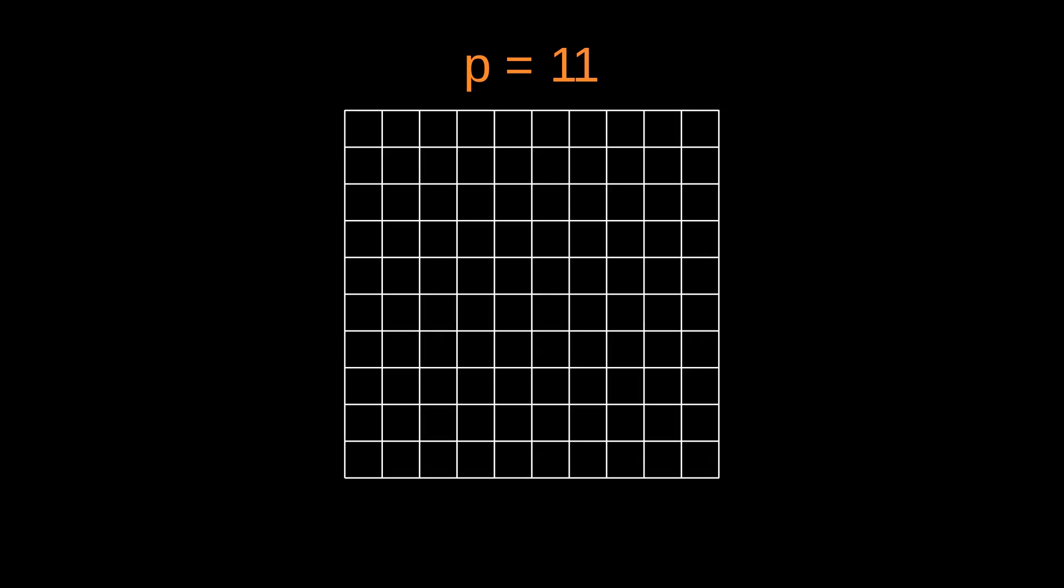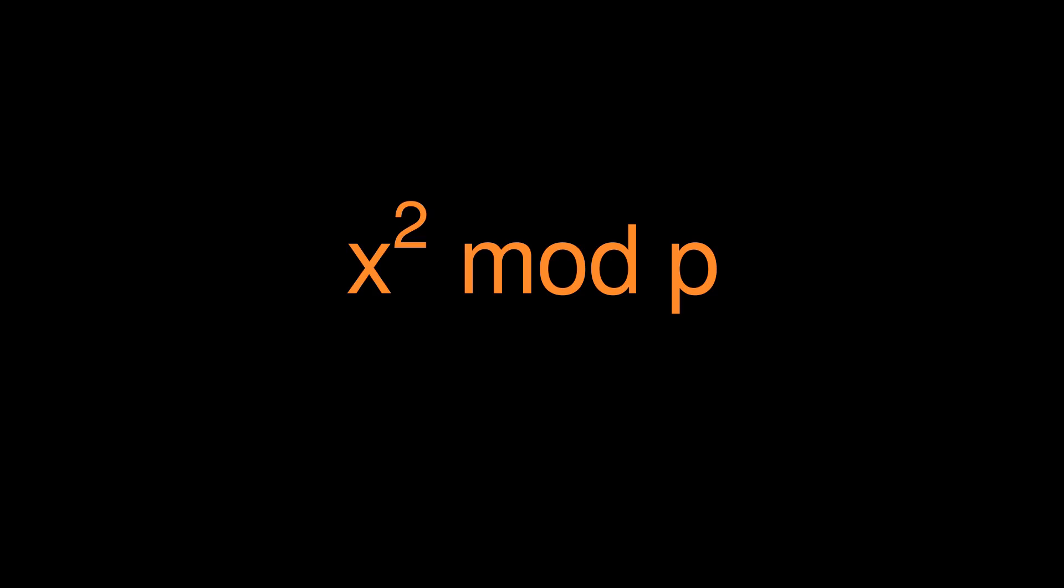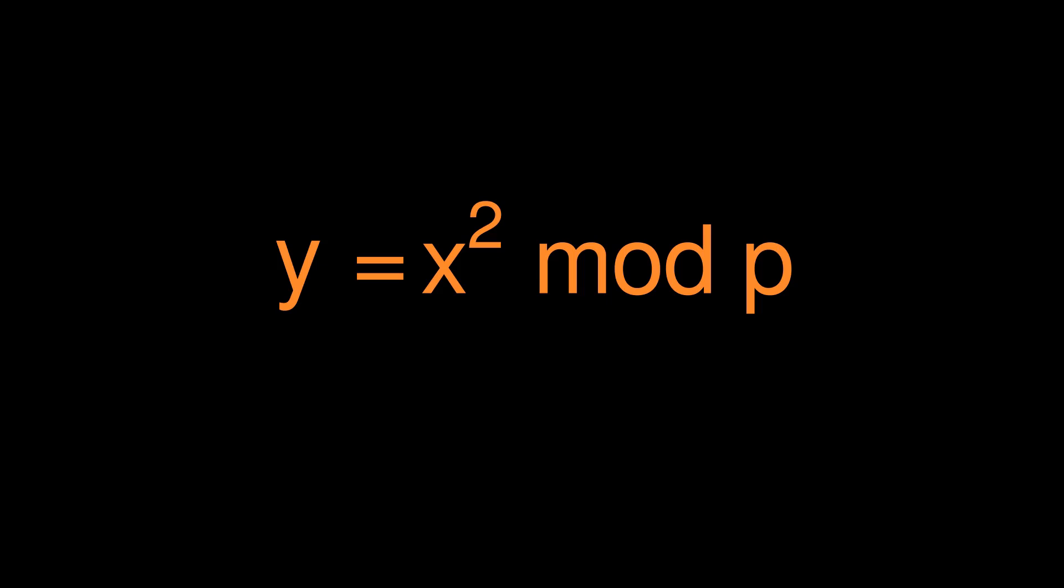Let's put x and y coordinates on our square grid, for instance integers from 0 to p-1. Erdős says that we can pick one point in each column, such that no three of those points are in line. Here's how. To find your y value, you take your x value, square it, and find the remainder when you divide by p. In fancy math words, this operation of finding a remainder after dividing is called taking a number modulo or mod p. So the points we're finding are the points along the function y equals x squared mod p.